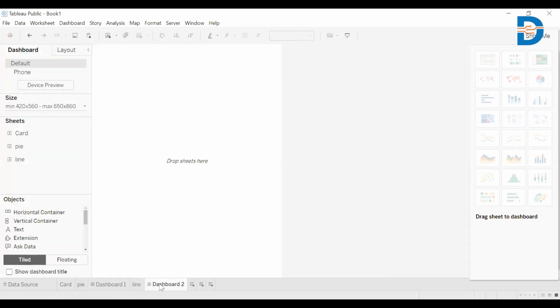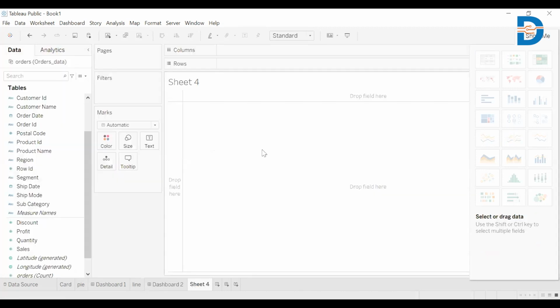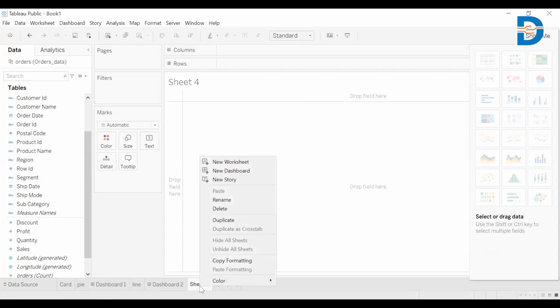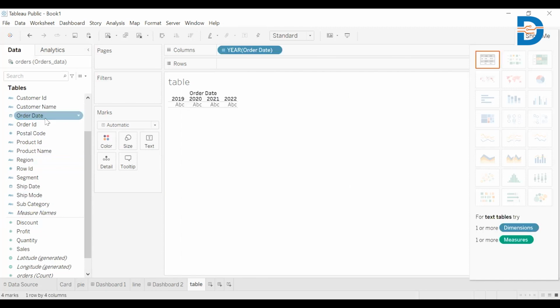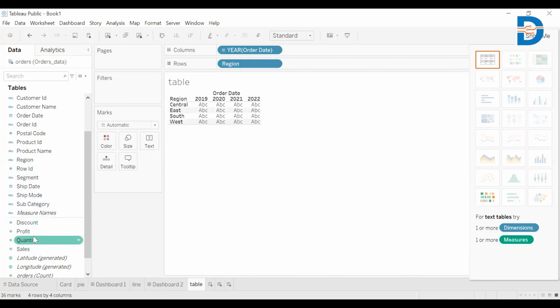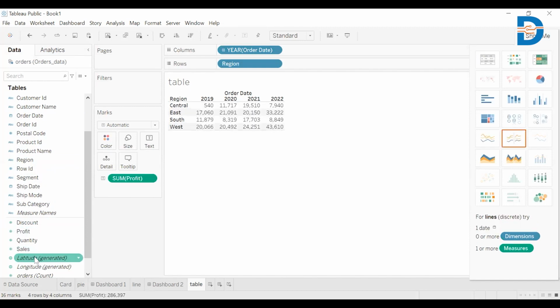I'm just going on to next page. In this sheet 4, I'll be just creating a table. Okay. A table for which I'll be taking attributes: order date versus region versus profit versus sales.